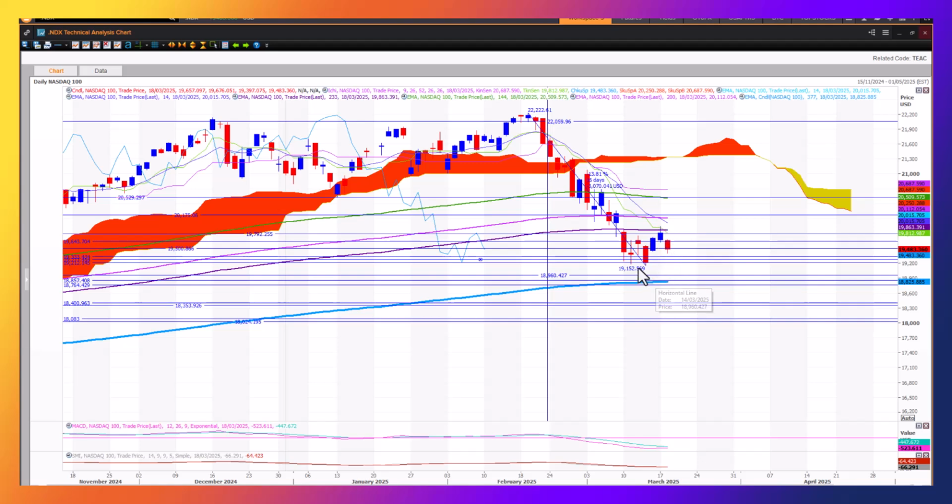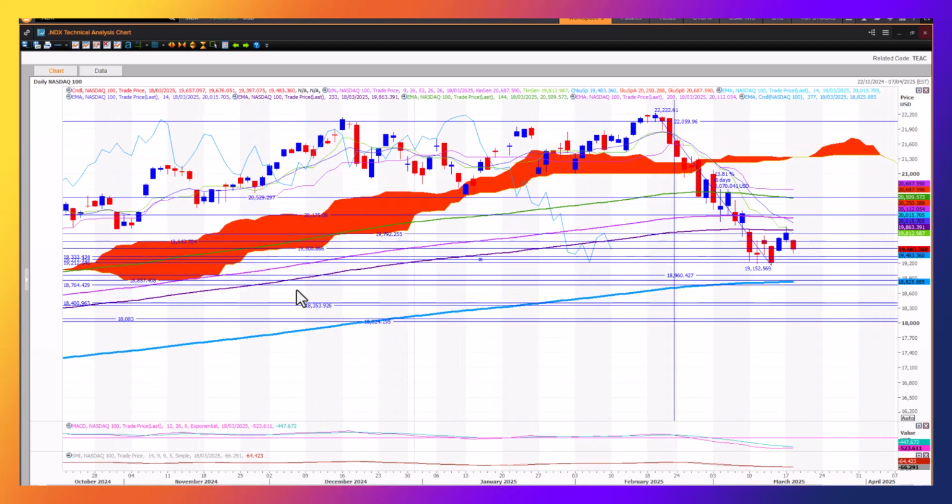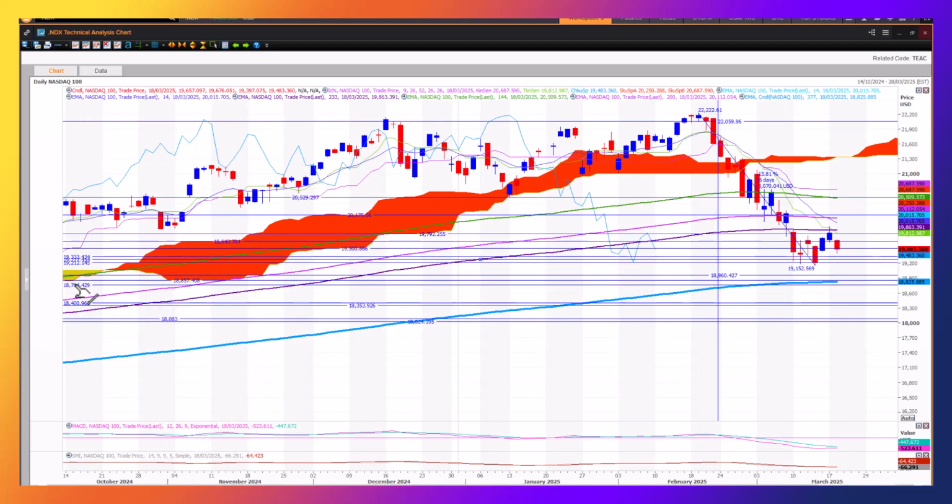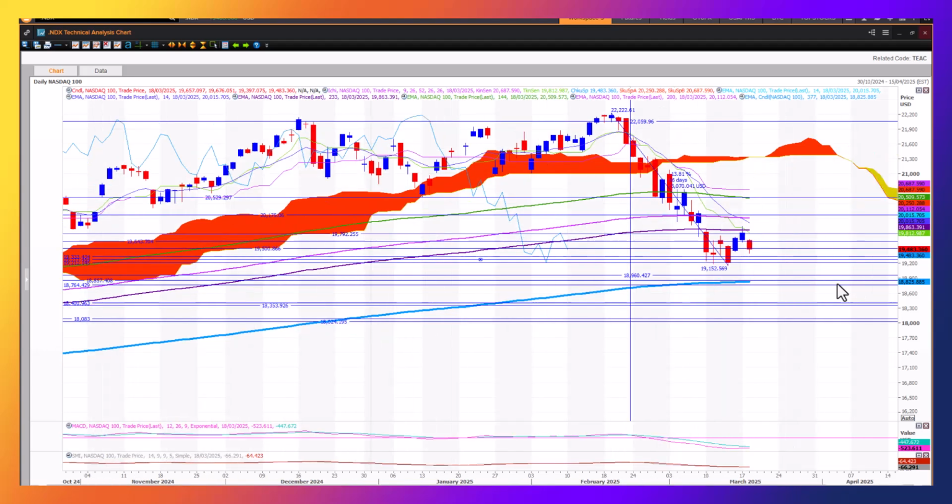Now, if we undercut these lows here, then the downside targets would be the bottom end of the cloud there, 18,857, 18,764, and 18,4, and then as well as 18,825. So these are the downside risk targets. The next major moving average there is the 377 Fibonacci exponential moving average. So that's the downside risk in this current correction if support fails at this 19,152 and 19,2 support zone.